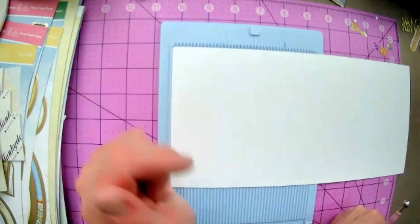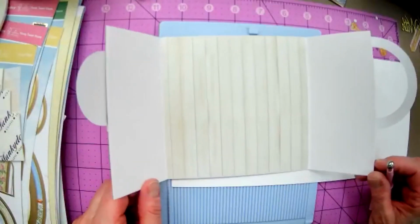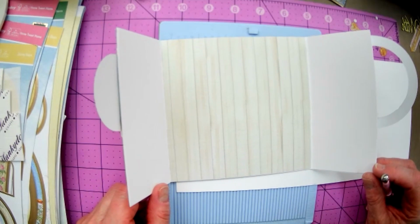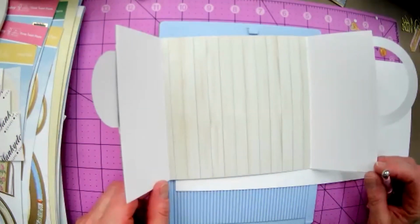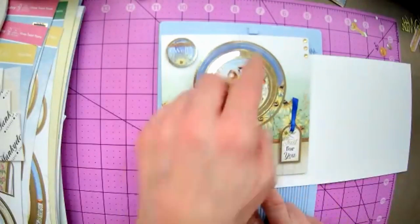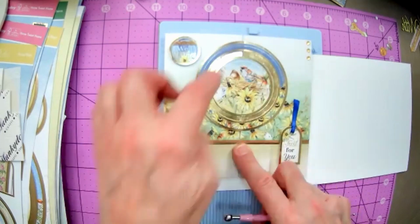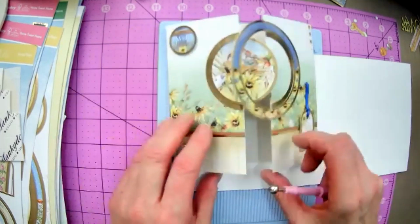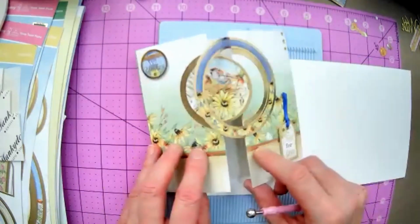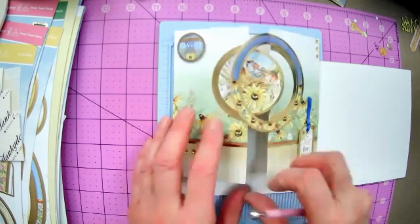So to make the gatefold, there are different types of gatefold. If you joined us for one of our Embellishments collection classes, the very first class we did, we made a gatefold that overlapped. When we closed the card, the gatefold actually overlapped. This month we want it to meet in the middle because we have this interlocking mechanism to close. We have one part of the design on one side and the other part on the other side, and then it closes to make a pretty gatefold.